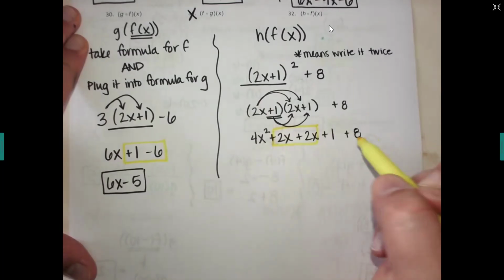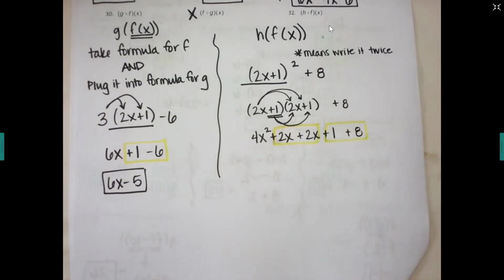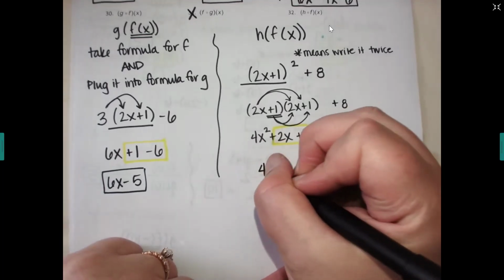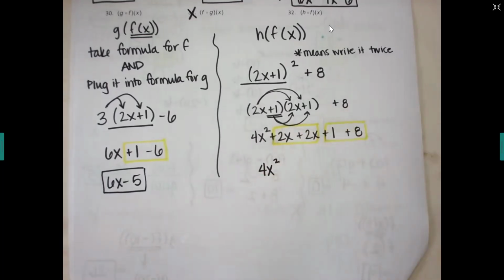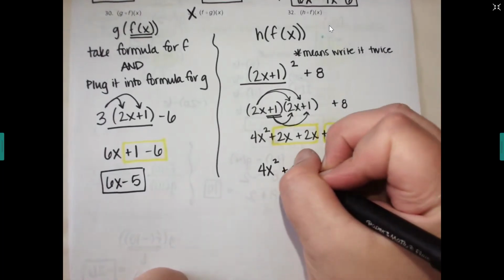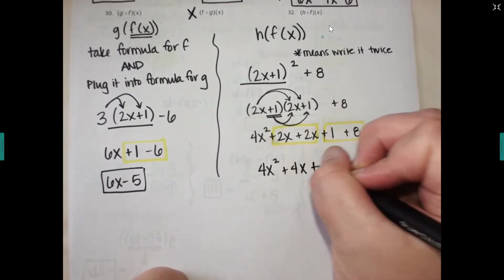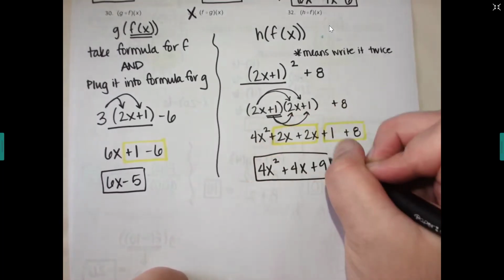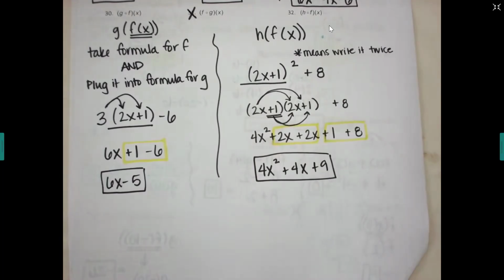Okay, then from there, we only want to combine like terms after we multiply. So the 2x's can go together, the 1 and 8 can go together. 2x plus 2x makes how many? 4x. Now, question, when I'm combining like terms, does that still go to a squared? No, not when you're adding. 2x and 2x is 4x, and it stays a regular x. And then 1 and 8 becomes 9. Questions on that?